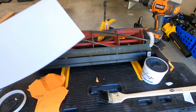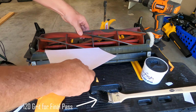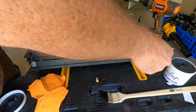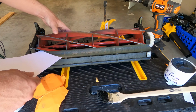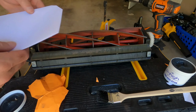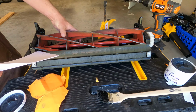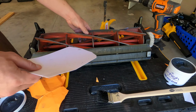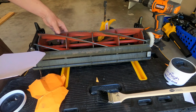I do have a new piece of paper here, and I feel it is getting quite sharper. Go ahead and do our paper test. Perfect clean cut. Perfect cut. And our final test over here. You want to get right on the edge, make sure it's cutting. Look at that. Nice clean cut. Do it again, just to make sure. Nice cut. Let's just go all the way down it for the fun of it. Look at that. I think we got it fixed.